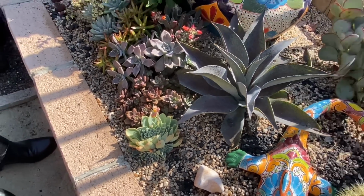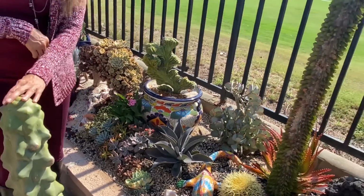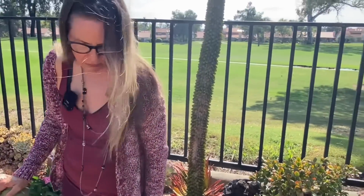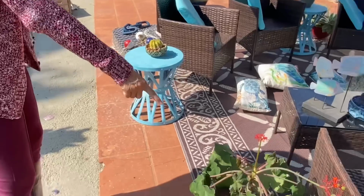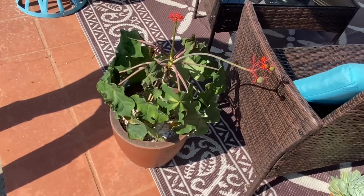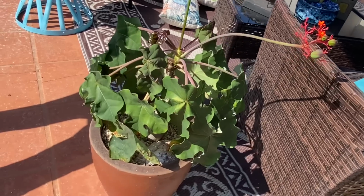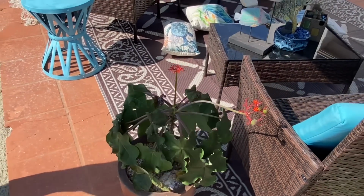But I was so concerned when we had the heat wave. They were looking really sad, and I thought, oh my gosh, those aren't going to make it. But they have. It's just going to be really interesting to see what this garden does this fall. This euphorbia has grown dramatically since we moved here to Vista. It's been in this pot. I started it in this pot in Chula Vista, but it was not this happy. Really, really happy plant.